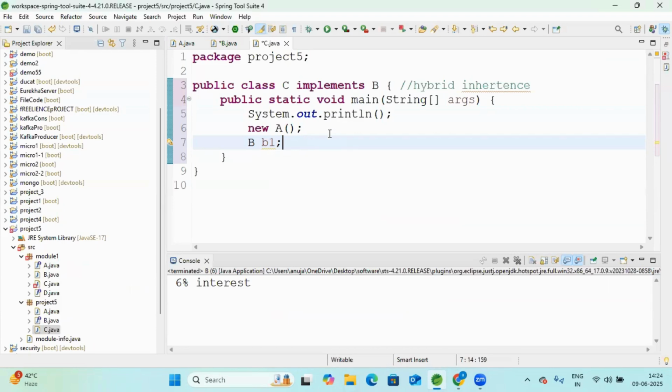One more thing I want to tell: static members in Java are never inherited. This thing you have to remember. Static methods are never inherited and hence overriding is not possible. We cannot override a static method because static methods never get inherited.